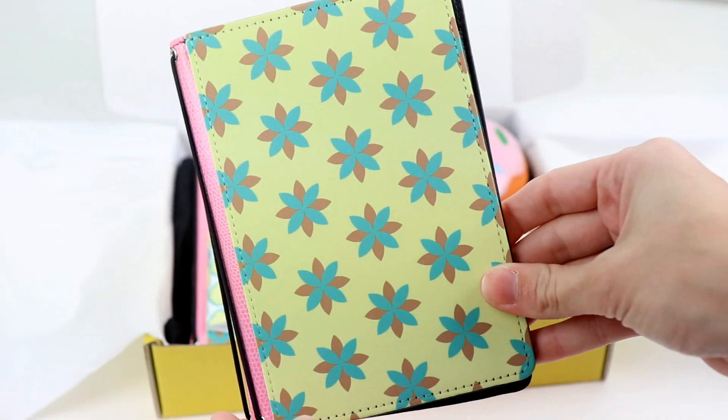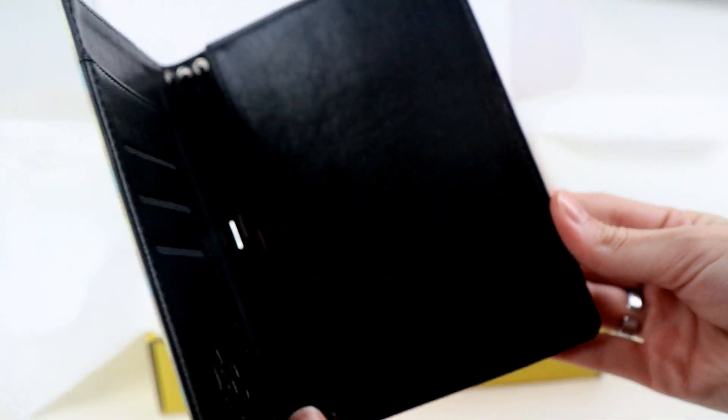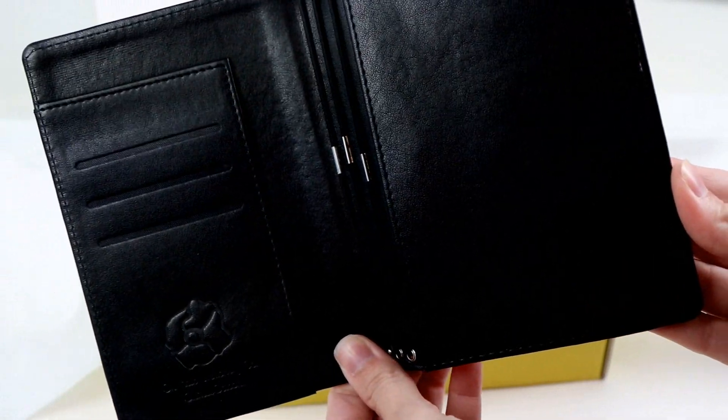One of the big items in this month's box is a traveler's notebook. This is a pocket size TN with a custom exclusive cover. Everything in this box is exclusive to the box — you won't find it online anywhere, which is super exciting. So everything you get in here is going to be just for you and other people who purchased the box. The background color is going to change depending on which one you get, so we are going to have brown ones, black ones, as well as this hot pink one. You can't have a traveler's notebook and nothing to put inside of it, so we also included an insert with a custom cover that you're also not going to find anywhere else.